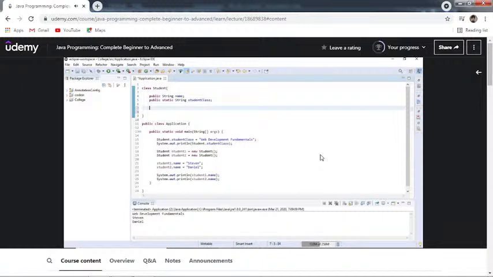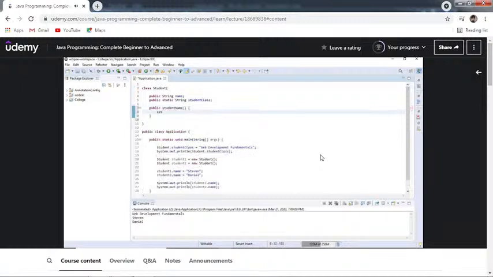So if I say here public, I'm gonna say student name, and right here I'm just gonna print the student name. I'm gonna say here name, and I'm gonna replace my sysout statement with a call to this method.